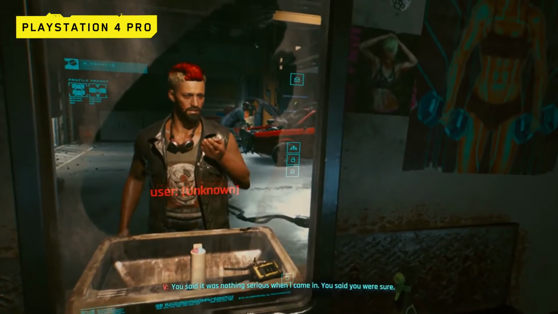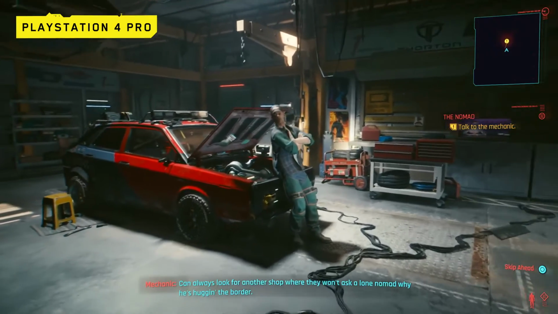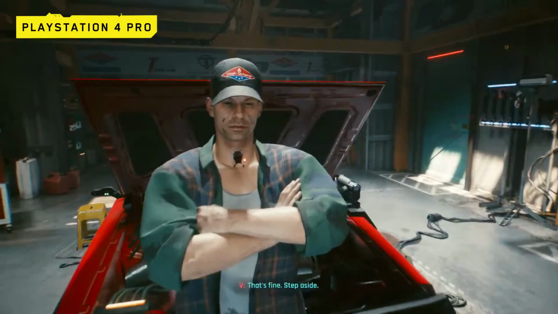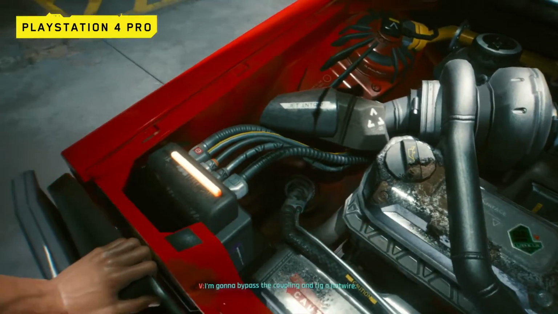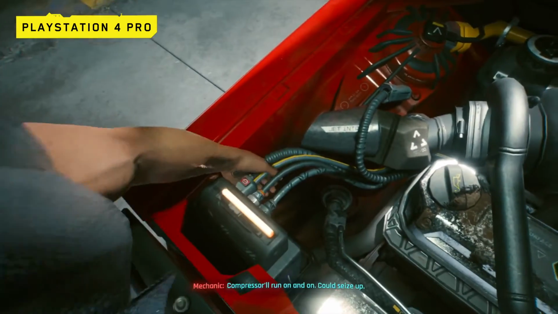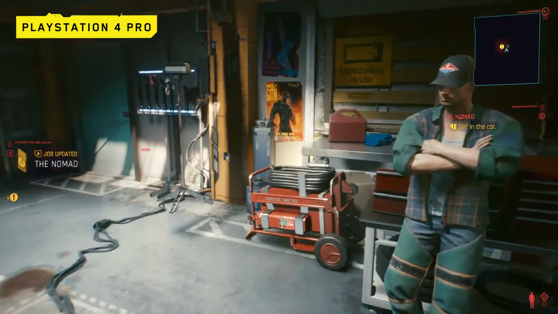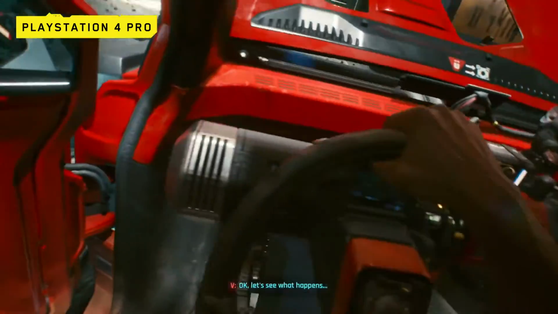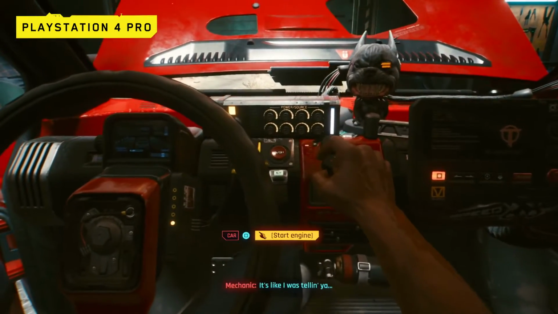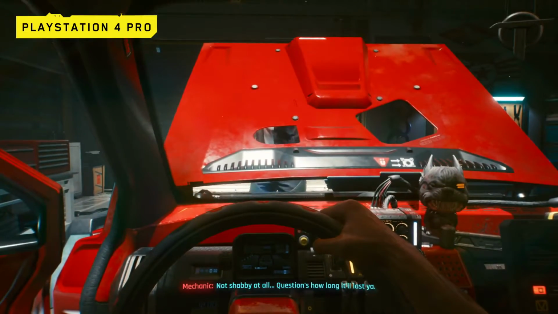Electric coupling module. You said it was nothing serious when I came in. You said you were sure. Guess I was wrong. Can always look for another shop where they won't ask a lone nomad why he's hugging the border. That's fine. Step aside. What? Got any idea what to do? I'm gonna bypass the coupling and rig a hot wire. Compressor will run on and on. It could seize up. Did anyone ask your opinion? Okay. See what happens. It's like I was telling you. Not shabby at all. Question's how long it'll last you.